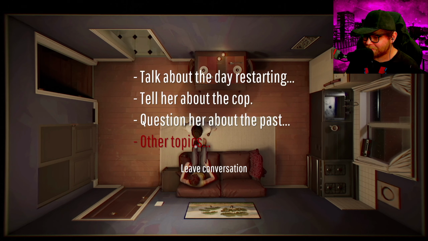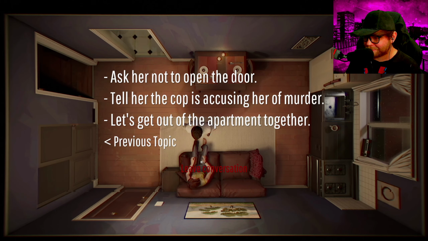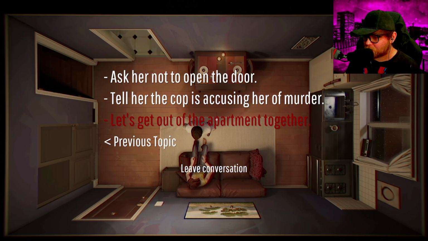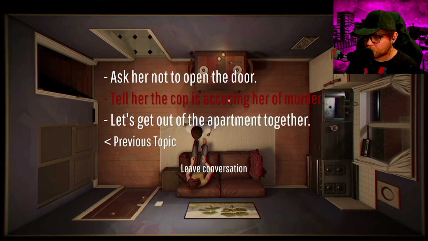I have no idea. Tell her about the cop. In the next couple of minutes, a cop is going to knock on the door. Is this with all the repeating stuff? Oh, we did lock it. We should get out, probably, but I doubt we have time. Tell her the cop is accusing her of murder. Ask her not to open the door. Yeah, we didn't get to hear that full conversation because I started cutting right away.